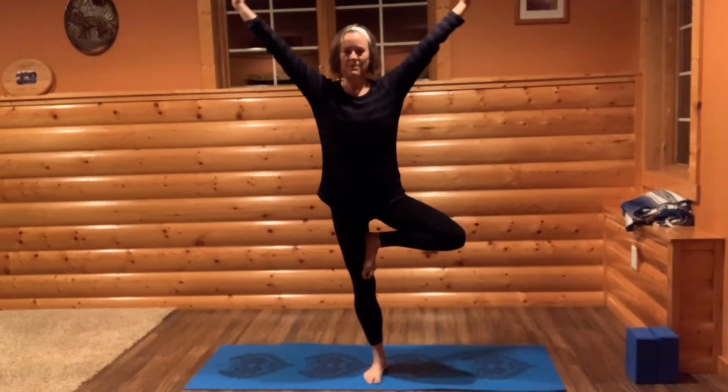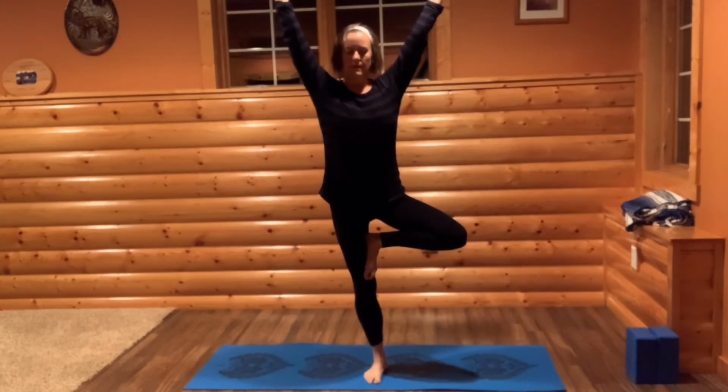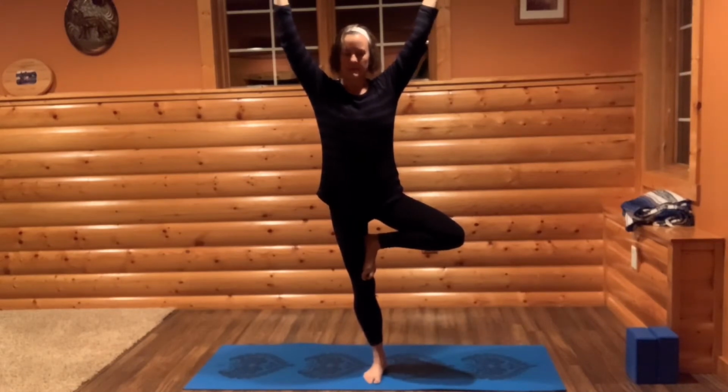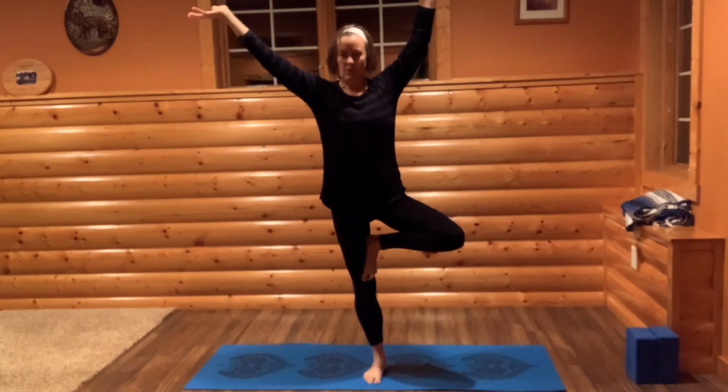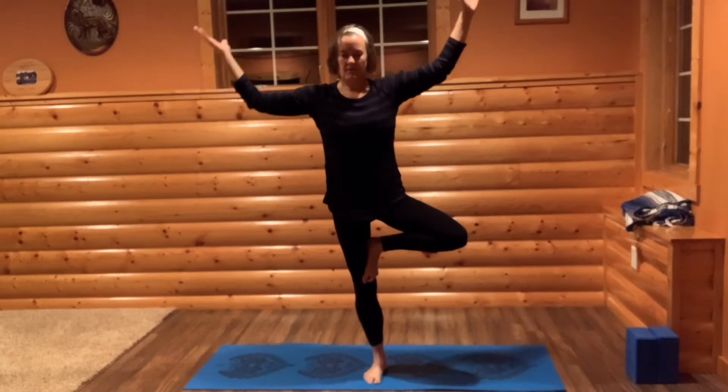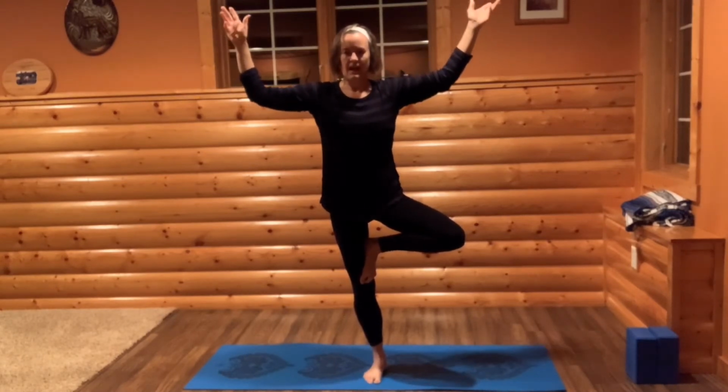So you could bring your arms up. And if you wobble and tumble, that's totally fine. Sometimes it's helpful to find a spot that you can gaze at so that you can hold your balance. If you feel like you're really balancing well, maybe play around with some arm movements. And if that doesn't knock you off, try closing your eyes for a breath.